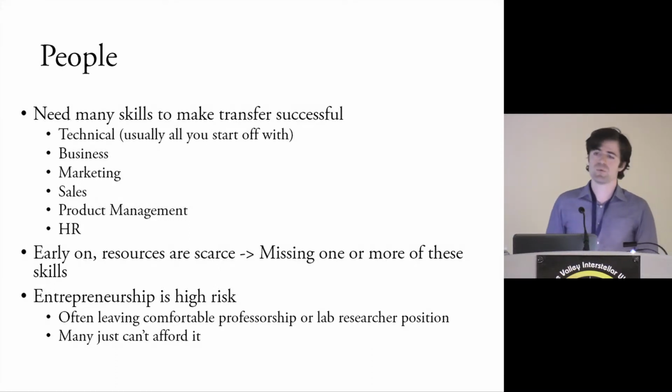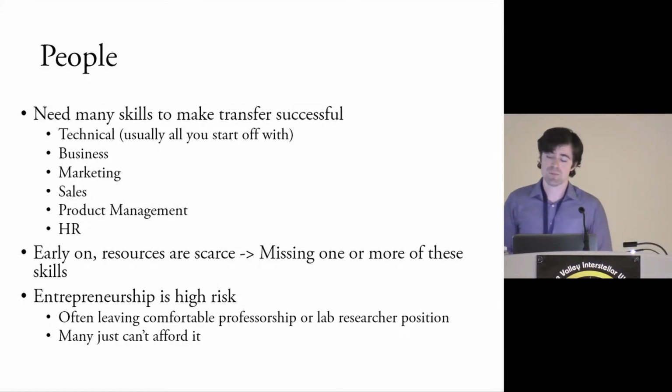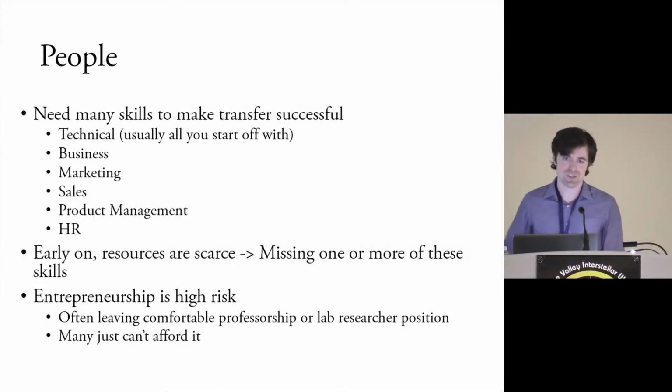And also, a problem with people is that entrepreneurship broadly, which addresses only about 2/3 of the ways that you can transfer technology, would fall under the umbrella of entrepreneurship. You can also grow it within the government, which I'll also go into detail with here shortly. But entrepreneurship specifically, if you're going that route, is really high risk. So the problem is if a professor, for example, came up with the technology, it's really hard to convince them to leave their university and go start a startup. Startups are high risk. If you spent your whole career getting tenure, you're not just going to walk away from that, and that's logical. But that's a really key problem that you have to be aware of up front and find a way to get around it.